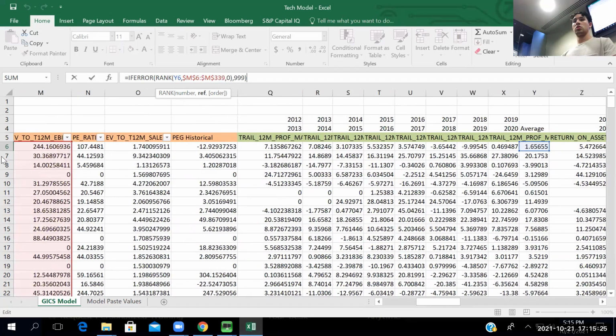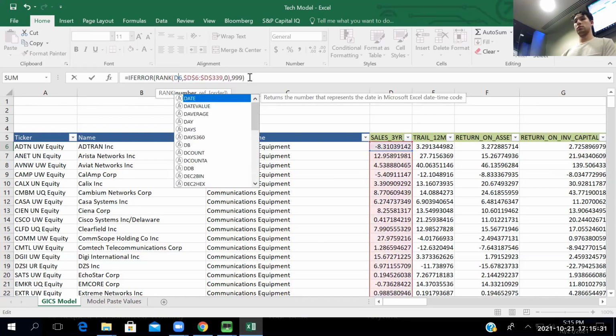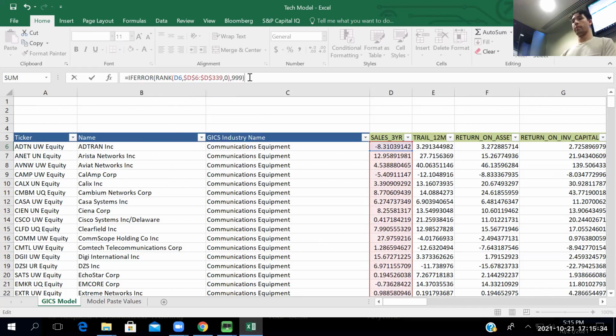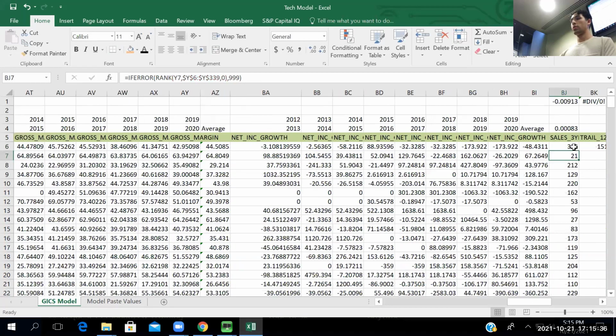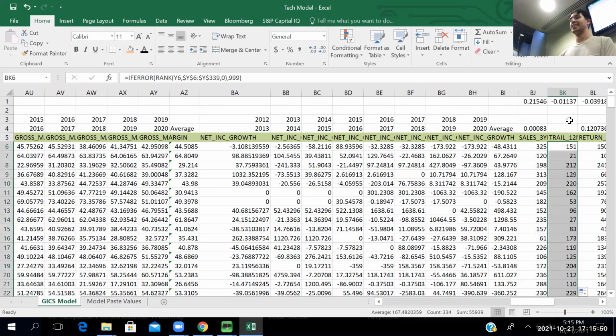You could just change column to D. So just change all the Y's to D's. Okay. Just highlight these, paste all the way down. And then we can just copy and paste this over.